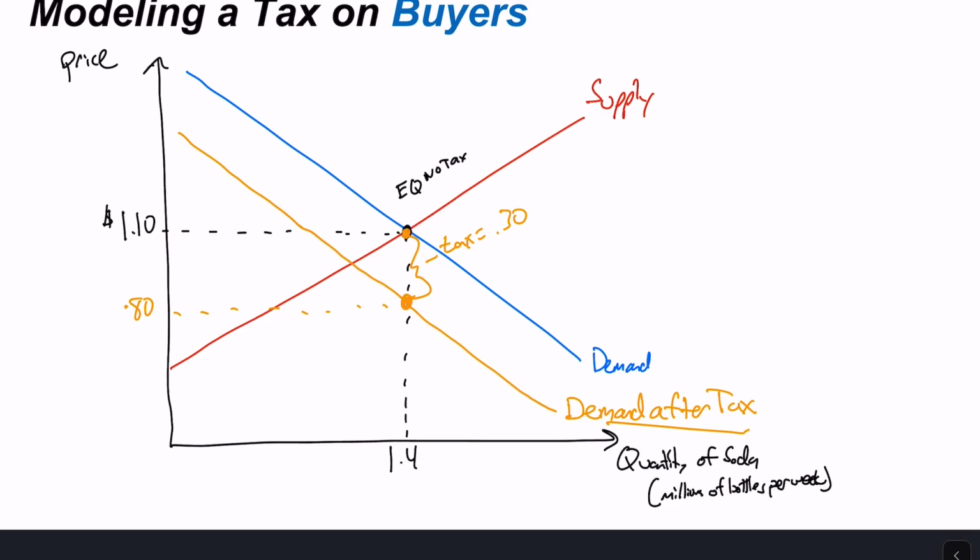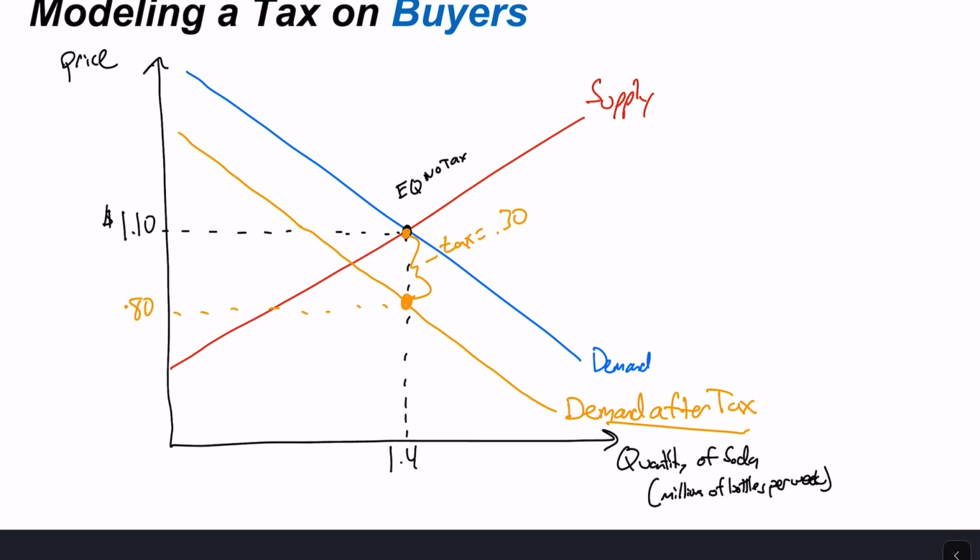Okay. So key point here, if I show you a graph like this, and I ask you what's the amount of the tax, you would just find the vertical distance between the demand curves. There'd be numbers over here. You can tell here, oh, that 110 minus 80, it's got to be a 30-cent shift. So the amount of the tax is 30 cents.